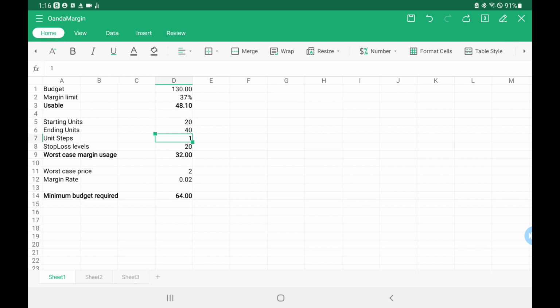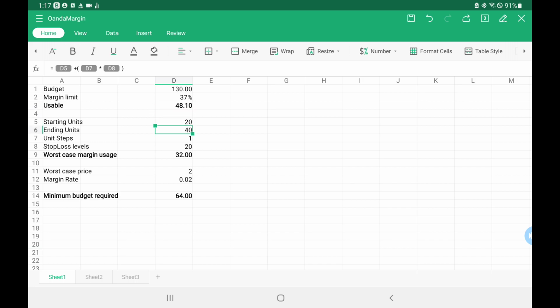I'm going to strictly go with this value. $48, my usable margin, $32. I should have 64, but I'm just going to go with strictly this. $48 required to trade this budget.